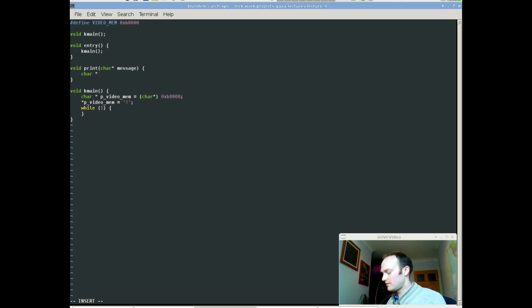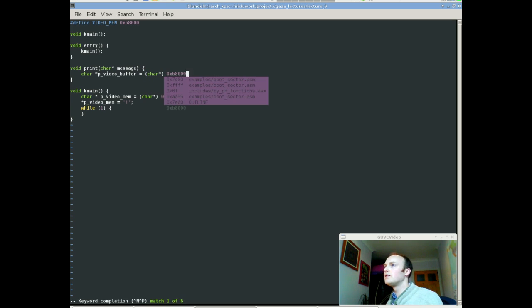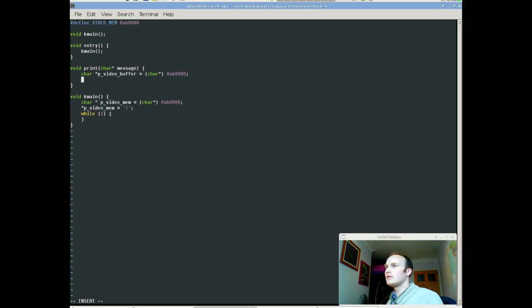Then in here I'm going to create a pointer to our video buffer which points to that address, and then I'm going to create a loop.